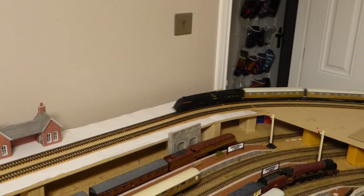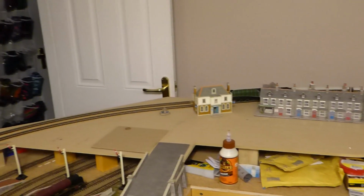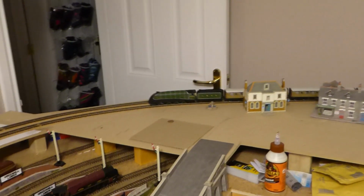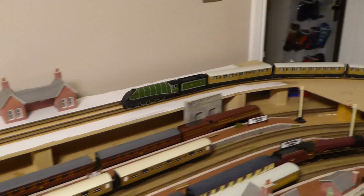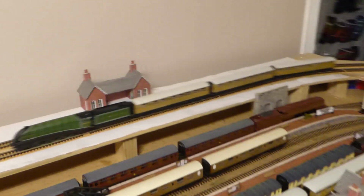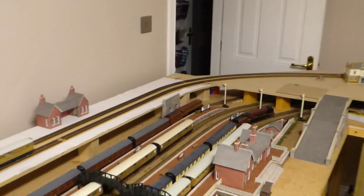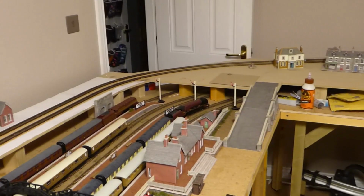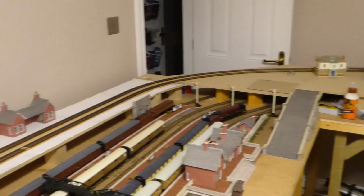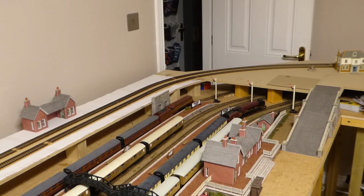There you go. Samara Wilson has a significant lead on Woodcock, but I think we could say that the two of them are travelling at similar speeds now, so Woodcock has built up to its simulated speed of 55 miles an hour. Now I'm also going to stop them and show you the difference in the deceleration. When they come round into the station, I'll try and stop them at the same point, and you'll see which one stops sooner.